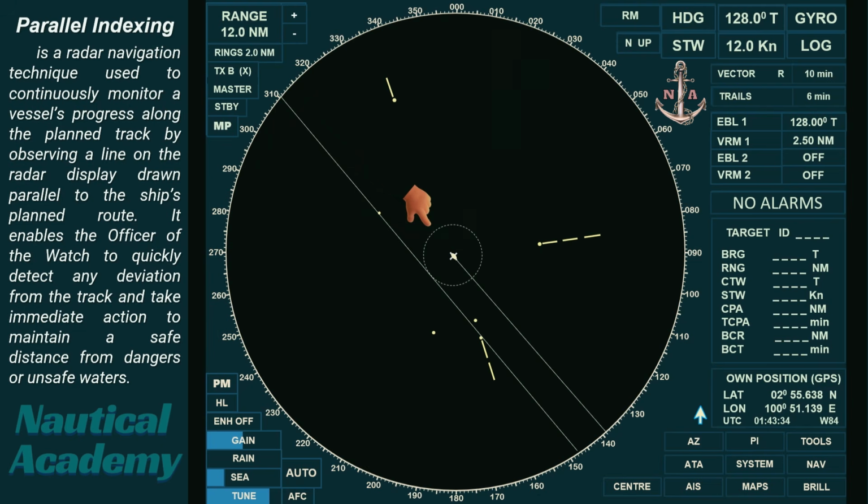However, remember that using this technique does not relieve us of the duty to fix the vessel's position at regular intervals, as required by the company's SMS. It is also recommended that parallel indexing during voyage monitoring should be done using the radar, not the ECDIS. As we know, the ECDIS is integrated with GPS, which means it receives the ship's position from the GPS receiver, and this may be subject to errors. That is why in coastal and restricted waters, our primary position fixing methods are radar and visual observations, while GPS position fixing is only a secondary means.